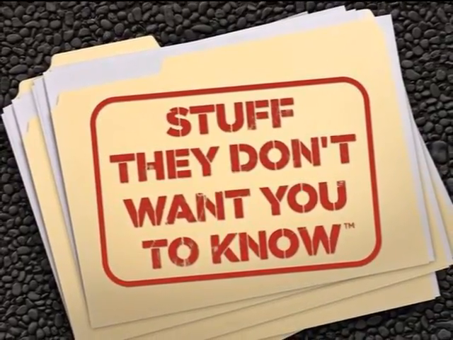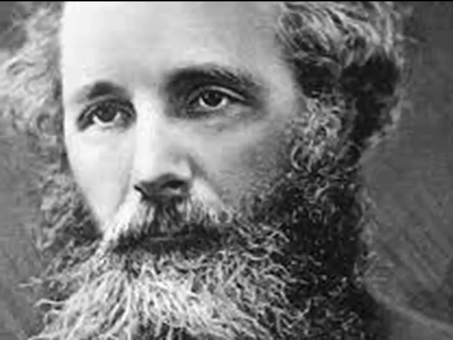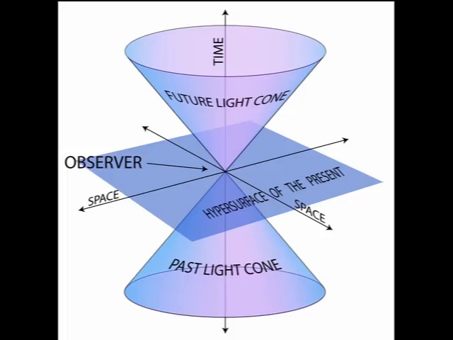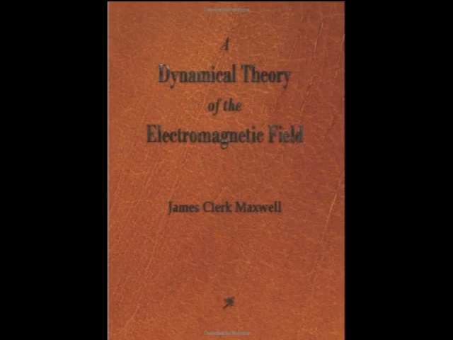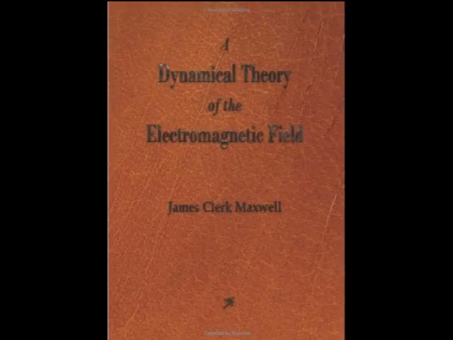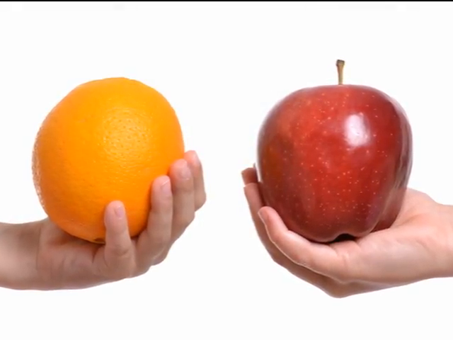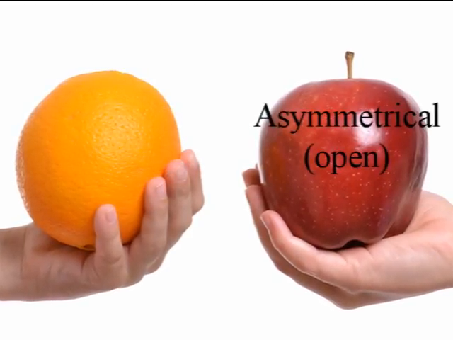The answers lie in one of the greatest cover-ups in energy industry history. James Clerk Maxwell was a Scottish mathematical physicist. His most prominent scientific achievement was to formulate a set of equations that describes electricity, magnetism, and optics as manifestations of the same phenomenon, namely the electromagnetic field. His discoveries helped usher in the era of modern physics, laying the foundation for such fields as special relativity and quantum physics. In his original work, The Dynamical Theory of the Electromagnetic Field, Maxwell identified two separate systems, both of which were completely different from each other, the symmetrical or closed system, and the asymmetrical or open system.